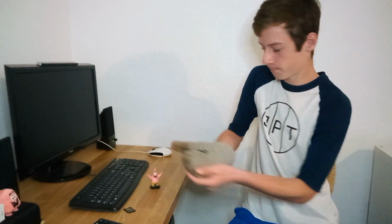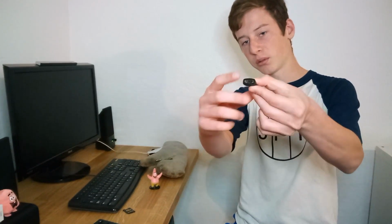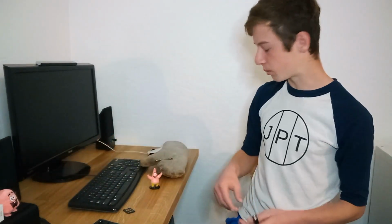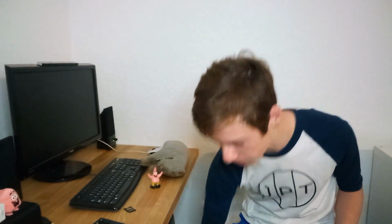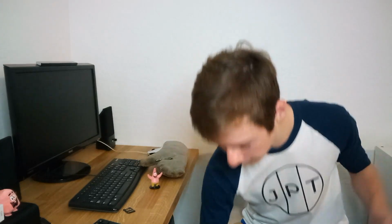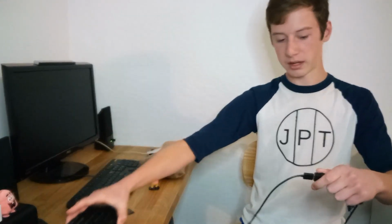So what we're gonna do is to hook it up to my monitor here. I have a mini HDMI to HDMI adapter. So you can just plug that in right there. And then the Raspberry Pi uses a standard micro USB charger for the power. So basically just an Android phone charger will work, such as this one. And it also has the same port for USB. So, because it's micro USB, I have an adapter here that will convert micro USB to standard USB, so I can then plug in this keyboard. And there we got this extra keyboard right here plugged in.